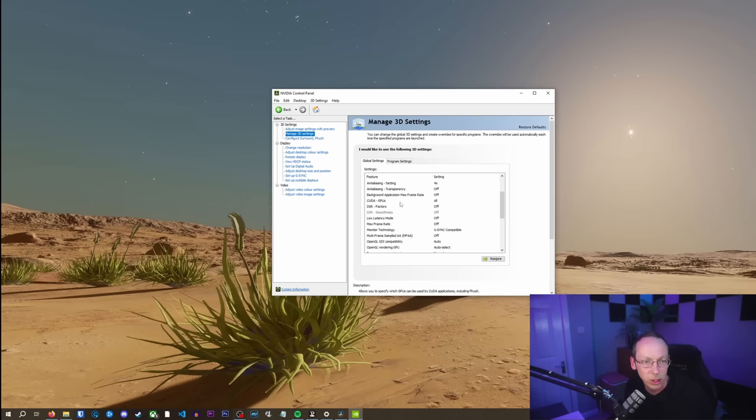So first thing I'd like you to do is scroll down and find shader cache size. Shader cache size, you're going to set to 10 gig. That's going to be the best number to use. I've tried 100. I've tried less. None of them gave me the same results as 10 gig. Then you're going to come down to triple buffering and turn that on. Then you're going to come to VSync and set that to fast.